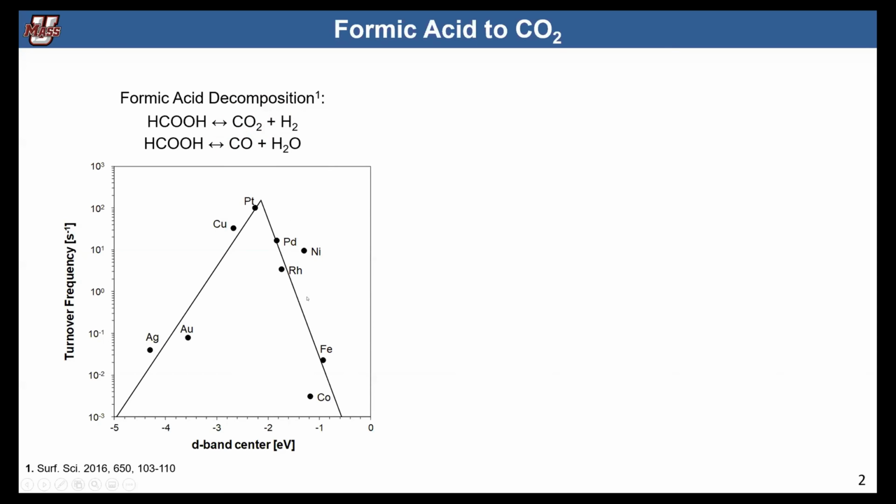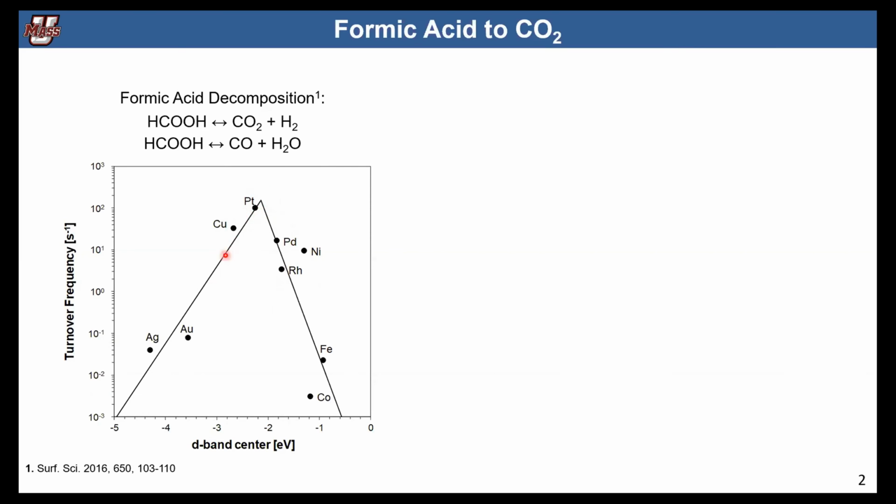And if you look at this experimental data here, taken from the group of Israel Box, and you plot it against the D-band center of a metal as calculated by the Norskov group, you'll see this kind of volcano behavior, which has been frequently reported for this chemistry. And you tend to have platinum up here near the top of the volcano.